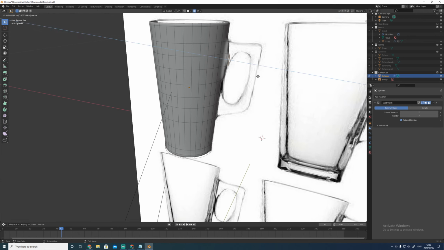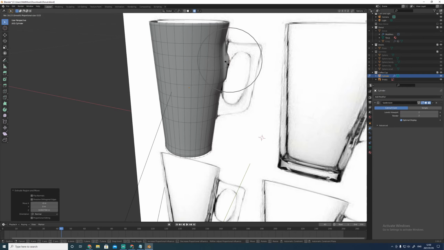Okay, so now I go back to face select mode and select this face. I'm gonna extrude it a little bit, and I'm gonna hit R. Okay, no. I extrude it first. I'm gonna click it again, extrude it. Oh no, Control Z. I need to go back. There we go. So extrude it, smidge it, then R. No, rotate it. Okay, no. That's definitely not what I want to do.